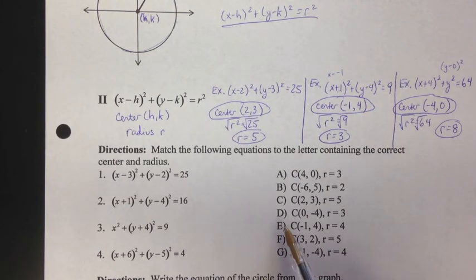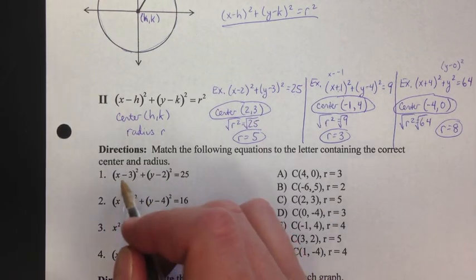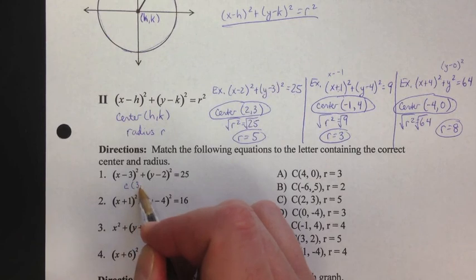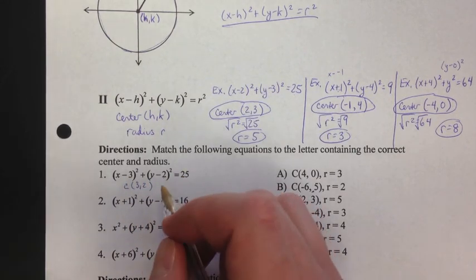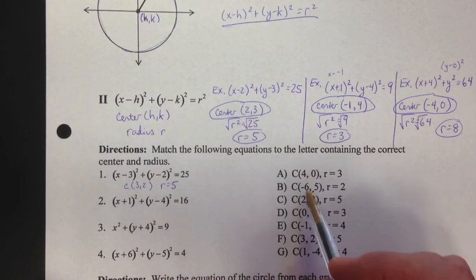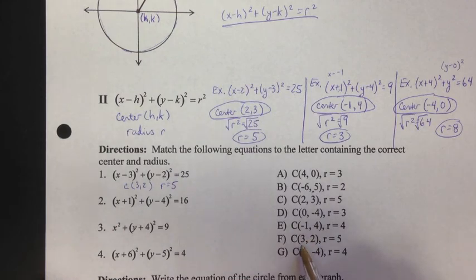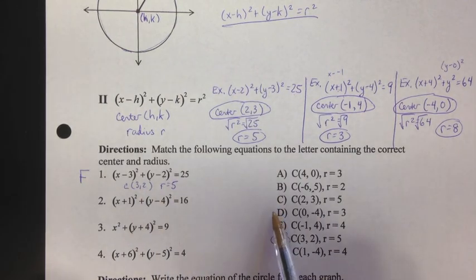So what I would do is stop it here and go ahead and do this. All right, I'm going to talk through it though. For number 1, the center is 3 comma 2. Positive 3, positive 2. R squared is 25, so the square root of that is 5. Now try to match that up, and the best choice is F. You've got to be careful on this just because a lot of the choices are very similar to each other, so I would write down the solution and then match it to the correct letter.